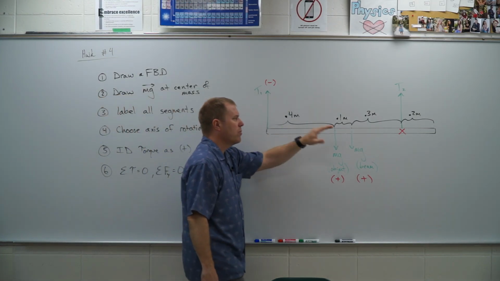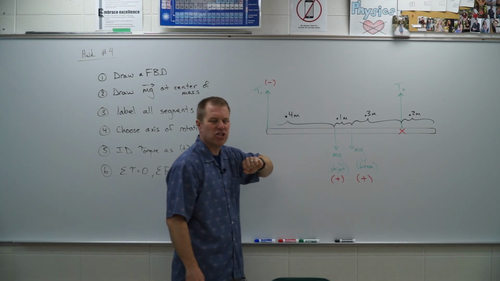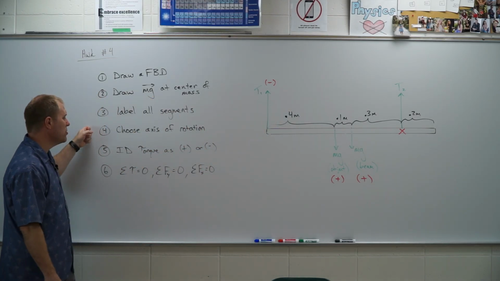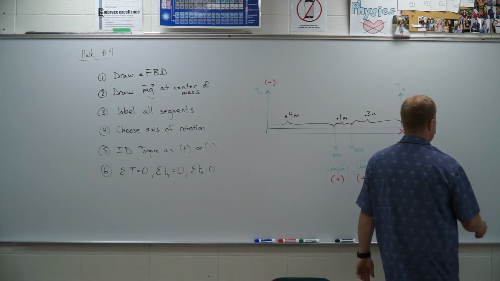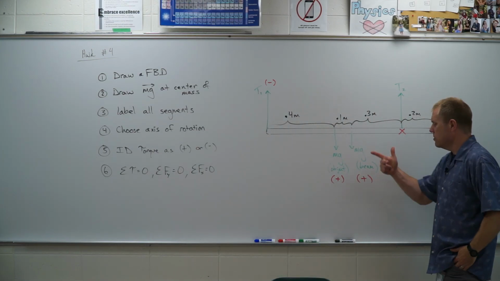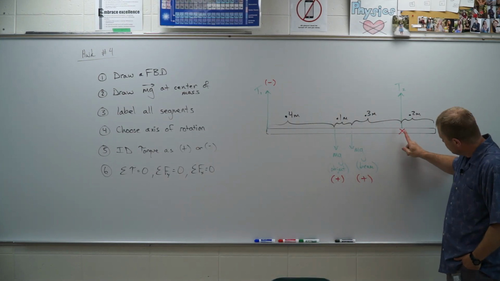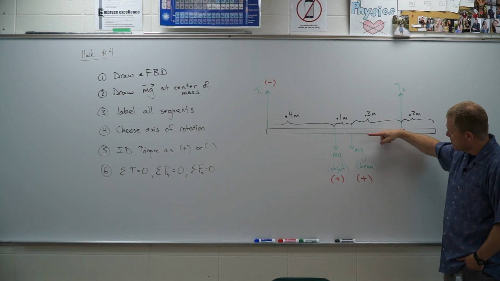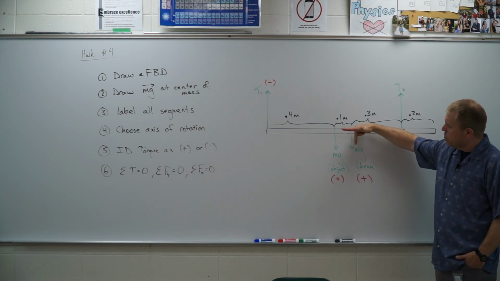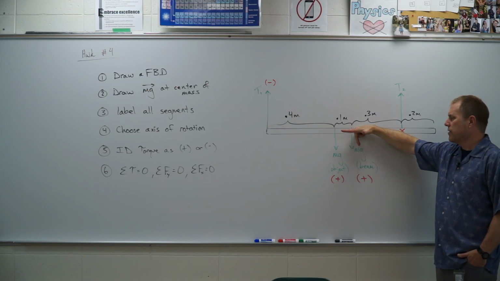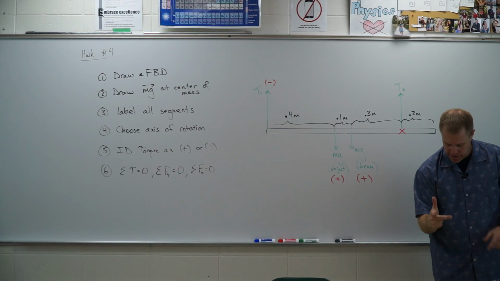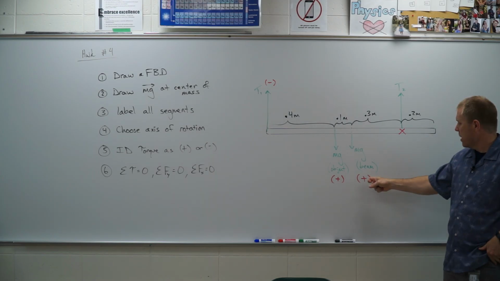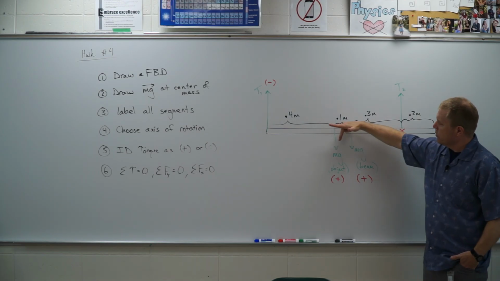Since we're finding tension 1, I would choose it over here at tension 2. And then you need to identify, is that a positive or a negative torque? So we have 3 options available to us there. We can use the old right-hand rule, where you point from the axis of rotation to the force, put your index finger in the direction of the force and see which way your thumb is pointing. If my thumb is pointing out, or if I'm looking at my paper on my table, it's pointing up, thumbs up, positive torques. So both those are positive.